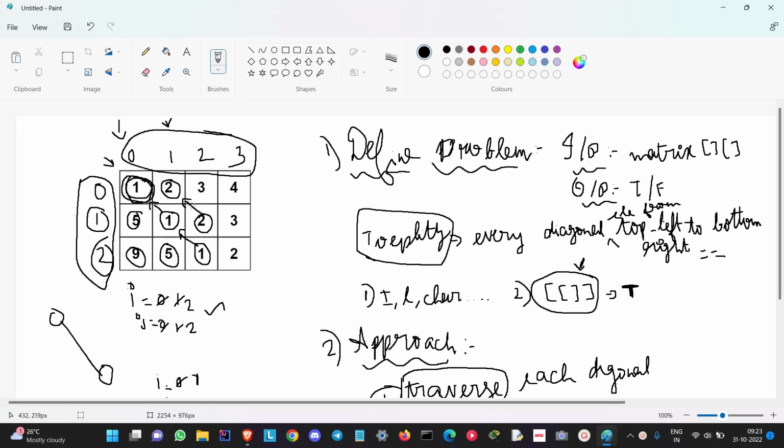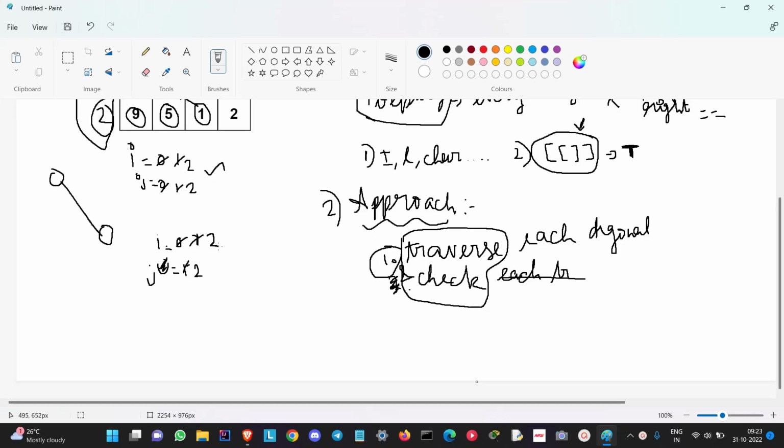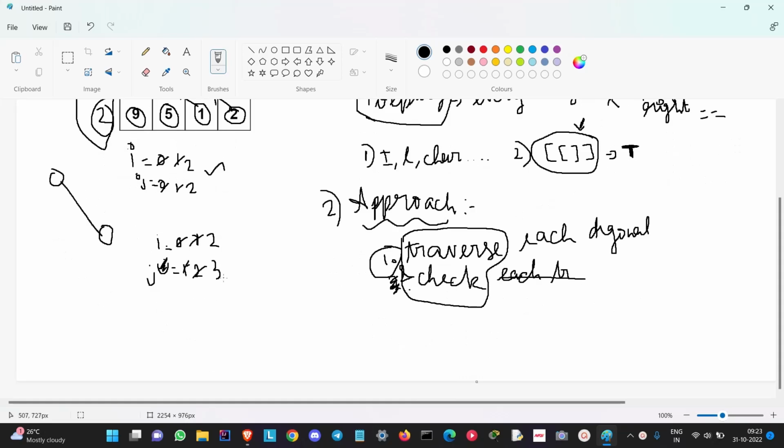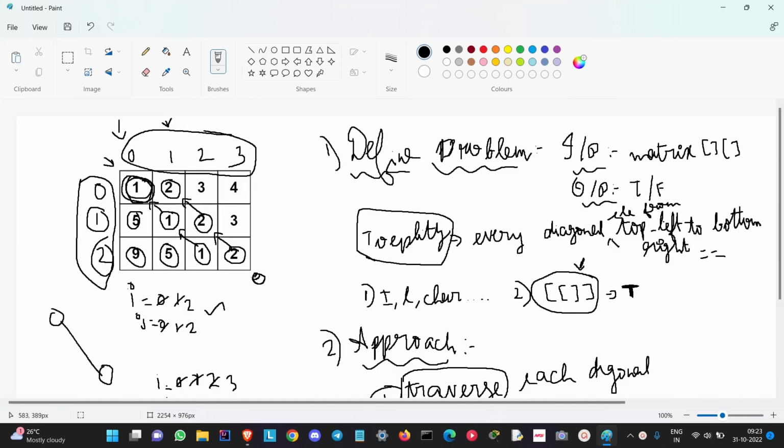We check with the previous element, that is in the top left. Yes, it is the same, so we'll increment i and j. It will be 2 comma 3. We'll check the top left element of the current cell. It is 2. Yes, it is matching. We'll increment, and you can clearly see that the next cell will be out of bounds.